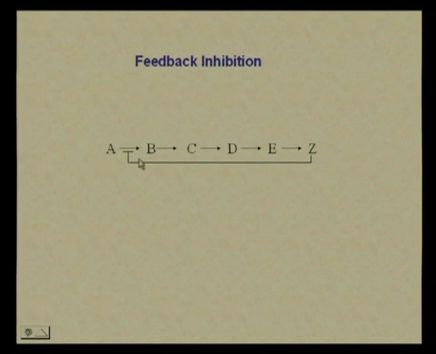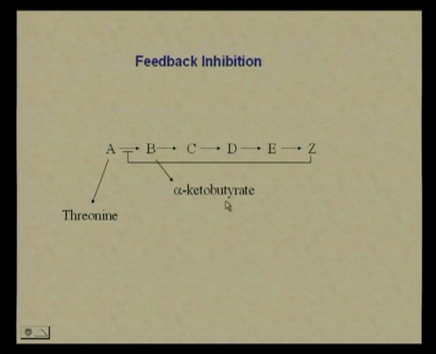So, if we have the A here, forming B, then forming C, D and so on, then our Z inhibiting this first step means that unnecessarily B, C, D, E are not going to be formed. It does not make sense for them to be formed. So, this is exactly what happens. We have threonine, we have alpha ketobutyrate that is formed here, and we have isoleucine. Okay? So, isoleucine actually blocks this enzyme, so that isoleucine is not formed.